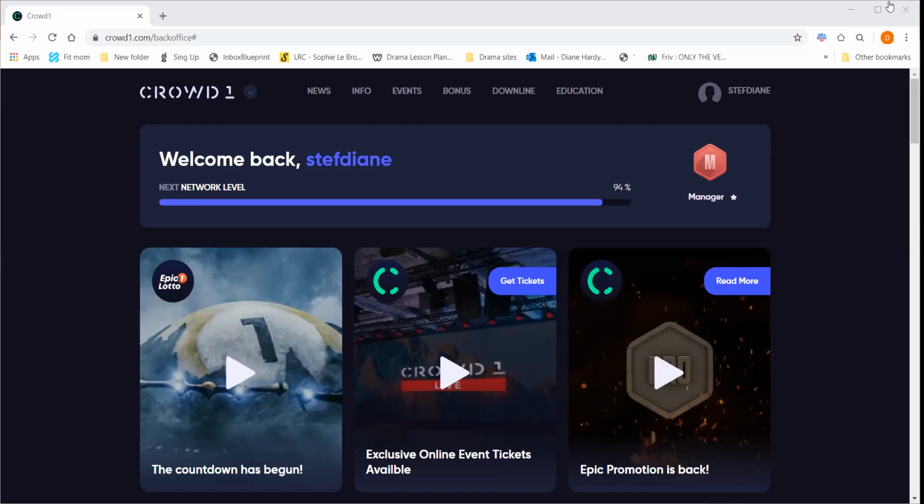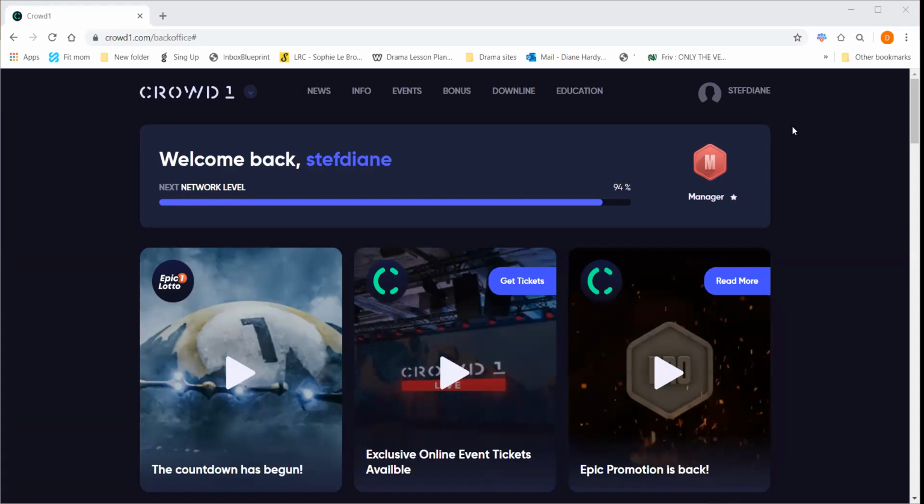So let's start with just going to the application. Let's get the practical things out of the way. I've got my screen open here. I hope you can all see it. It's on my Crowd1 account, so this is not from my phone. It's on my computer. When you log into your app, it looks a little bit different, but I will try and explain to you. All the information is obviously still the same.